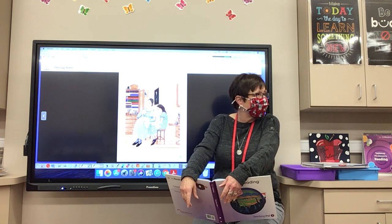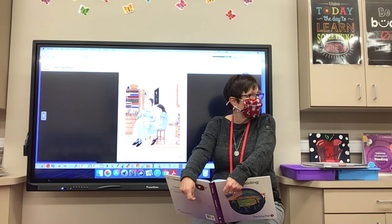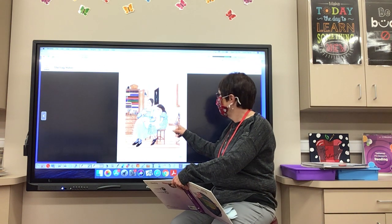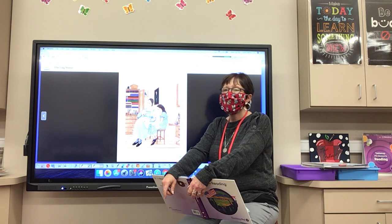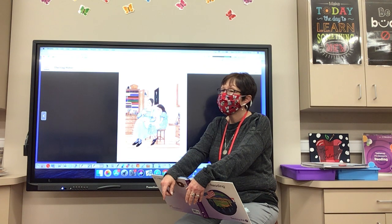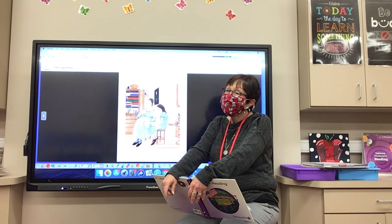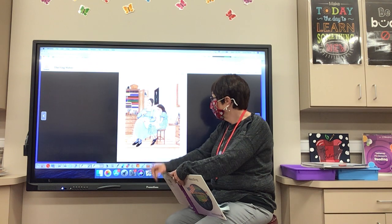There's a quill — anything else in this picture that lets us know this is from very long ago? Rosie: there's no electronics in that picture. Yes! Allison: their clothes. Their clothes, for sure — you don't dress like that, do you? You don't have an outfit like that at home.